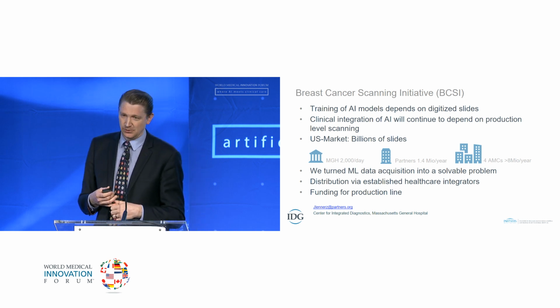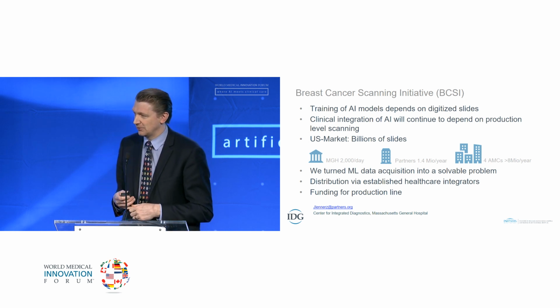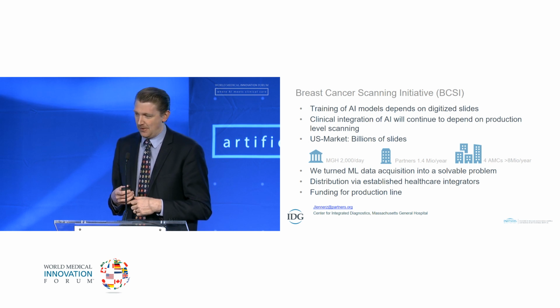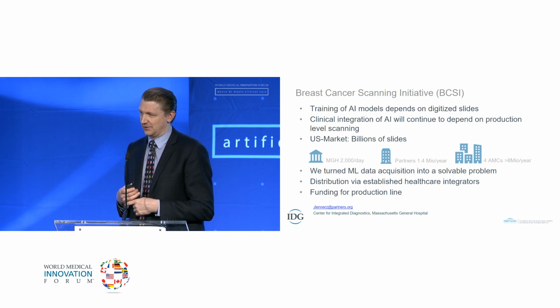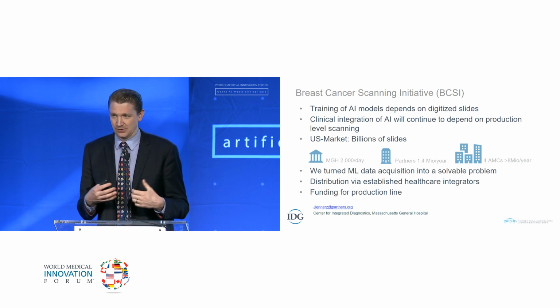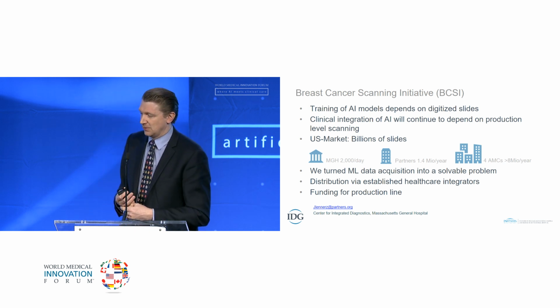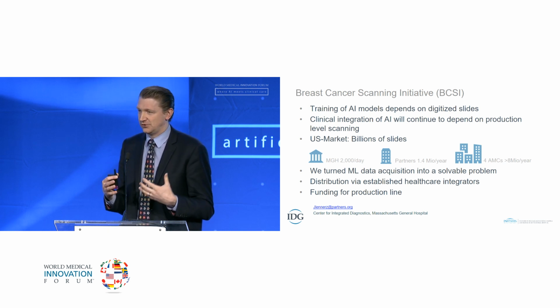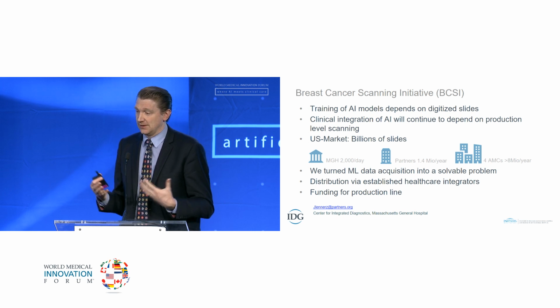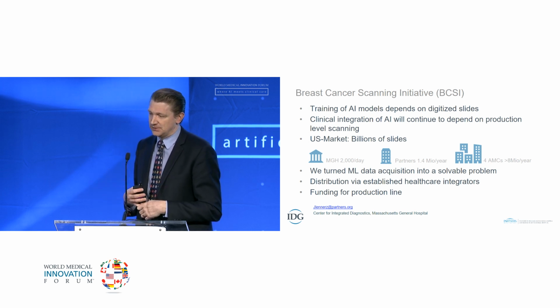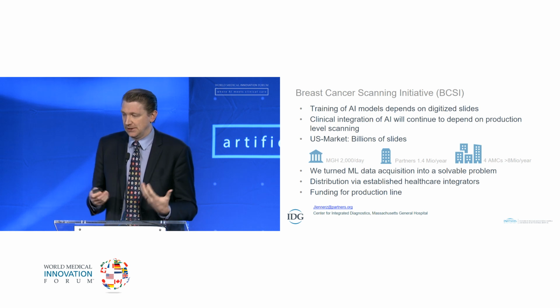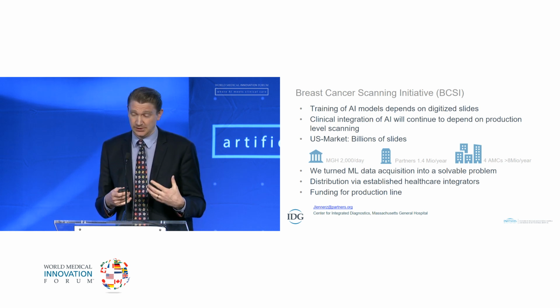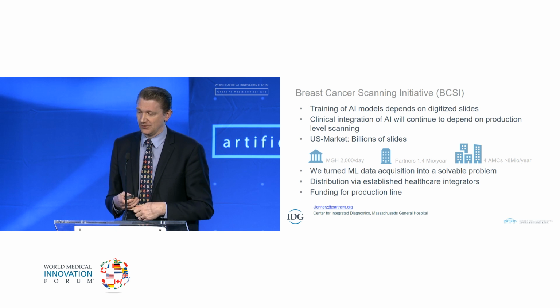Just to give you some numbers here, at MGH we produce about 2,000 slides a day. In the Partners system, about 1.4 million slides per year. And if we just take 4 academic medical centers that we collaborated with, for example, for one of our FDA trials for implementing one of the scanning systems, we're talking millions of slides per year. This is a huge data storage and slide scanning effort. What I think we accomplished is that we turned machine learning data acquisition into a solvable production line problem. And again, we're looking for funding for the production line.